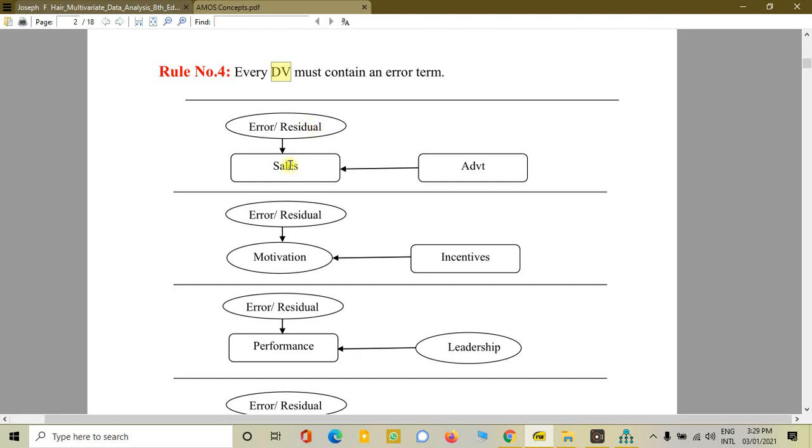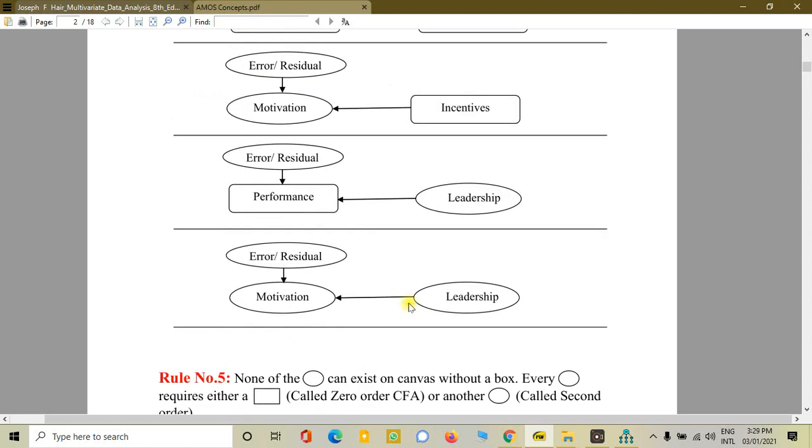So when we are going to judge the effect of any independent variable on any dependent variable, we have to keep in mind the error or the residuals of that variable. So whenever you draw a diagram to depict the dependent and independent variables, you have to draw a residual on the dependent variable, whether that variable is latent or observed.